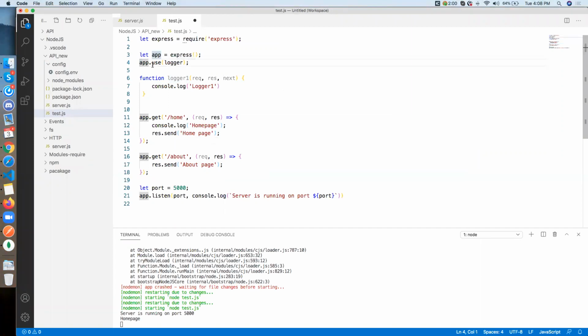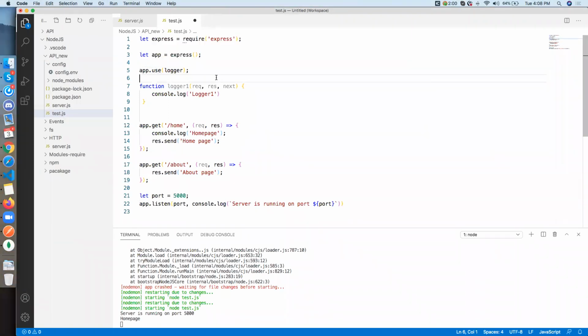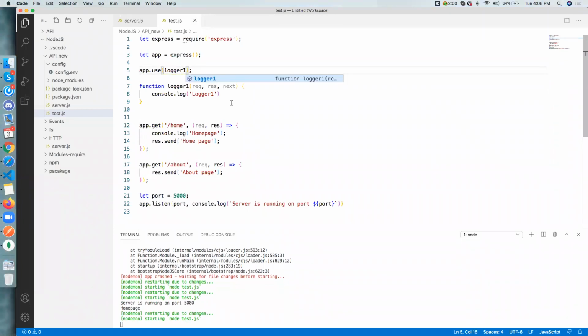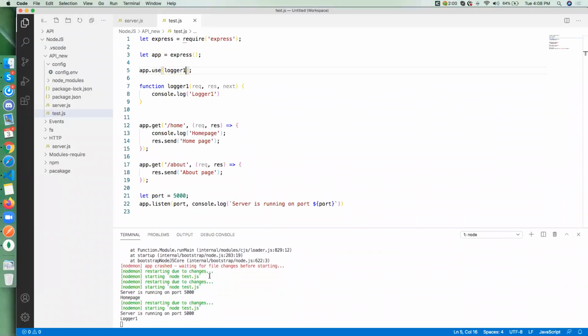Yes, it will be logger1, I think. Yes, over here app.use(logger1). Now you can see logger1 is printing over here.